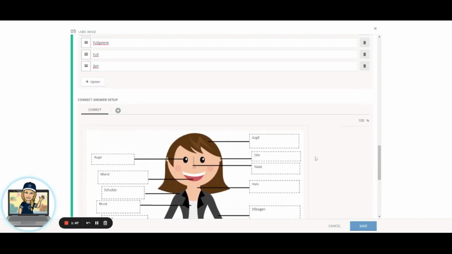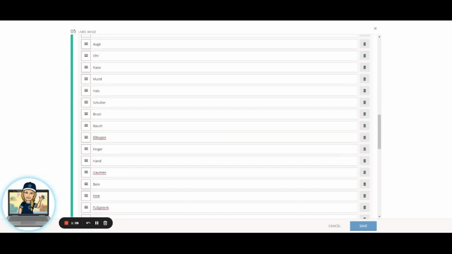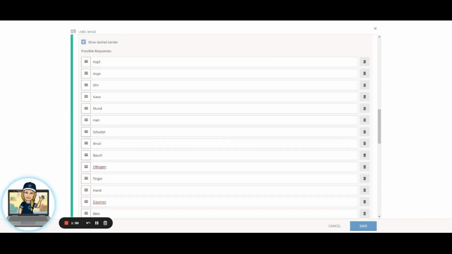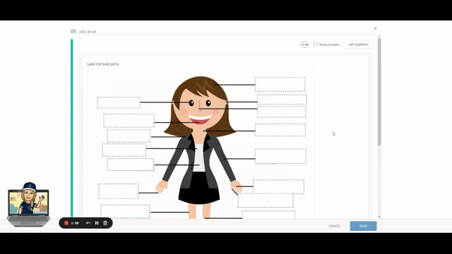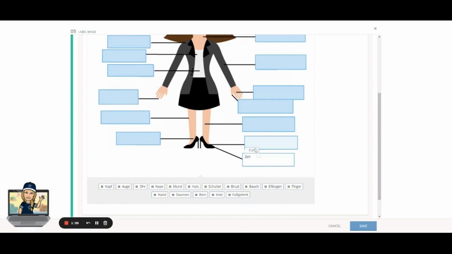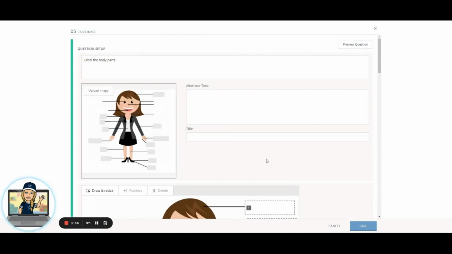One thing to be aware of, if you took the first part of the Schoology assessments with the standard questions and you saw the word bank responses, you will know that I put all of these words in order based on the image. I looked at the top of the image, worked my way down. So the word bank was already in order. So if I go back up here and preview my question, I'm down here. I know that this is going to be the last one. This is going to be the second to the last because I put these in order looking at the image so that I wouldn't miss any of them.